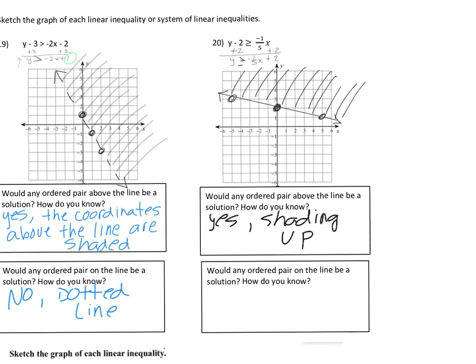Again, I don't need you to write me a novel. I understand what that means. I do want you to explain your thinking, but I don't want you to write more than you have to. And would any ordered pair on the line be a solution this time? Yes, it would. Yes, because it's a solid line.